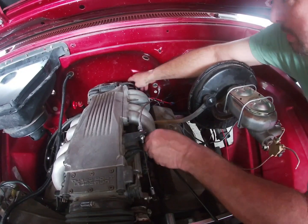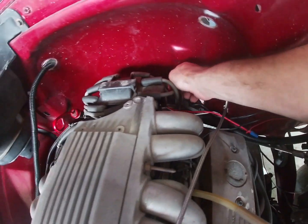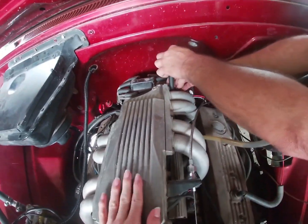This is gonna look so nice down here, tucked down. I guess we can go up under our spark plug wires since I'm gonna take that loose.